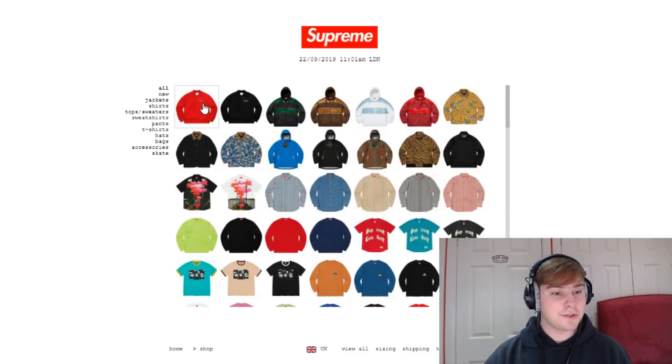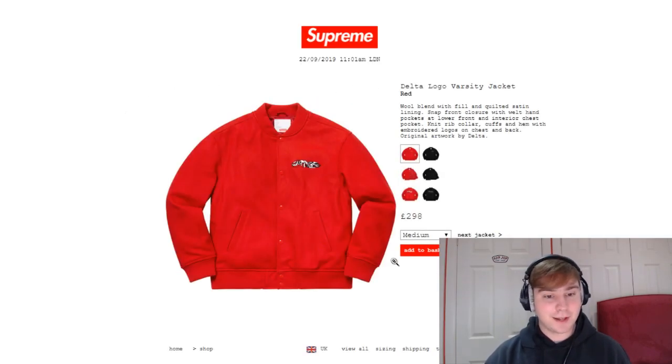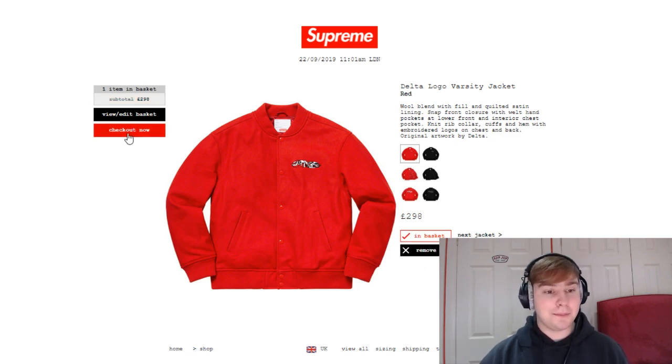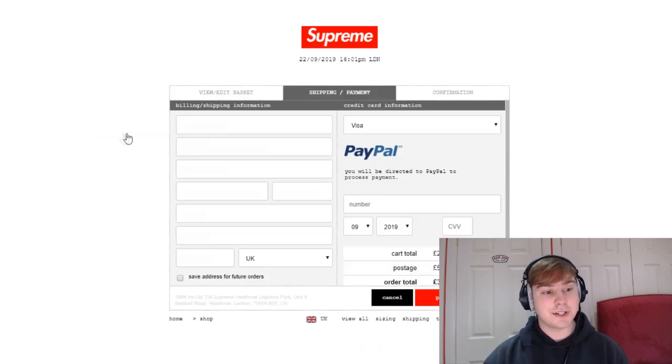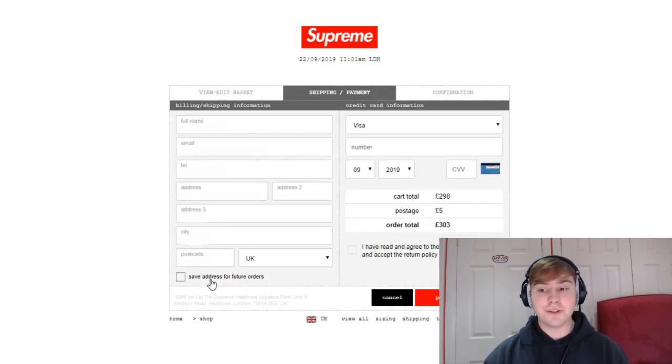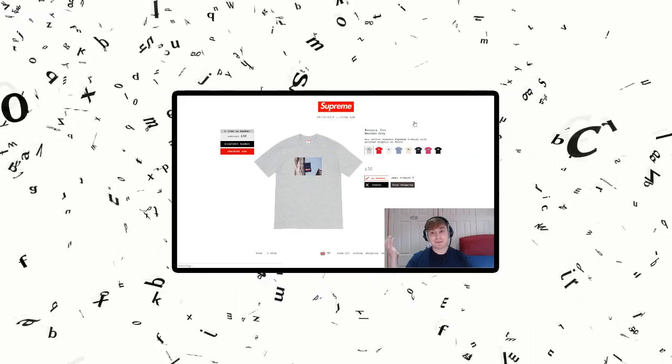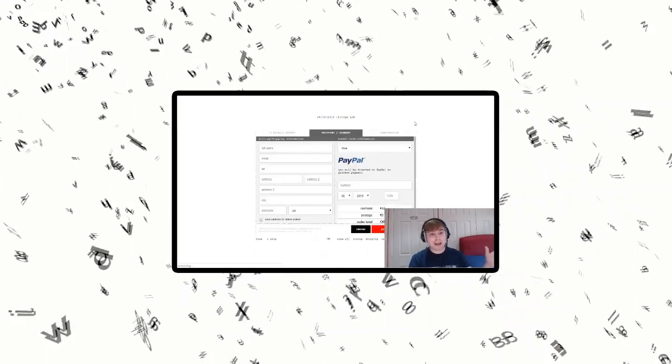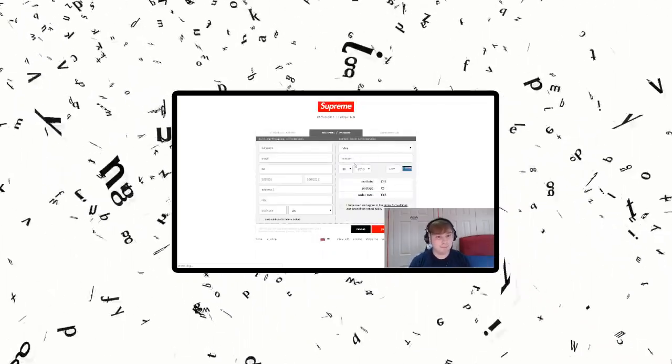Now obviously we're on to Supreme. I'm just going to click on the top left item and I'm just going to go to the checkout page. Now the thing here for me is that my details will already be here because I auto-filled them at the start of the season and just clicked Supreme's little save address for future orders, and as of that they will keep appearing. I have obviously my recording from the start of the season when I went onto this and my details were not there, which I will throw on screen. That's just to show you that your details might not appear all of the time and that you'll have to go through and add them.